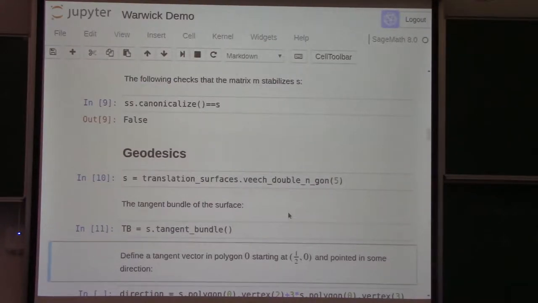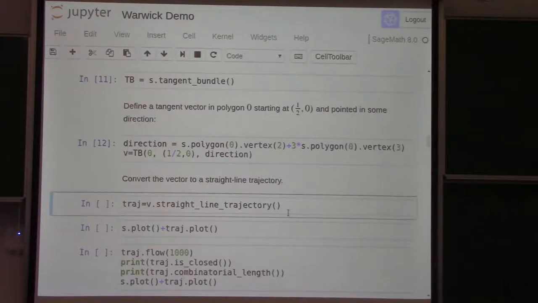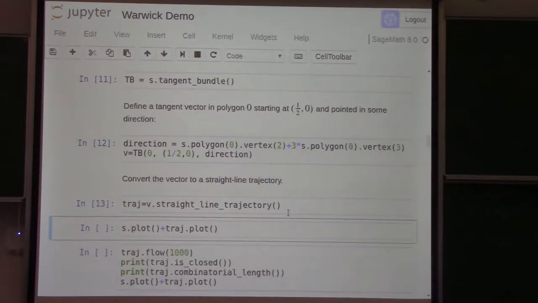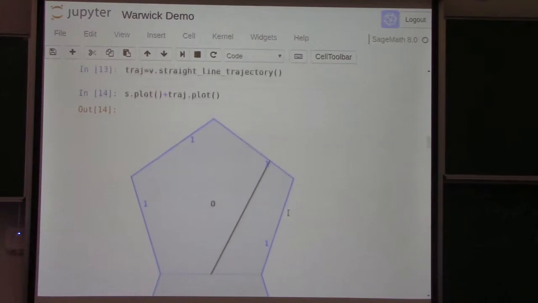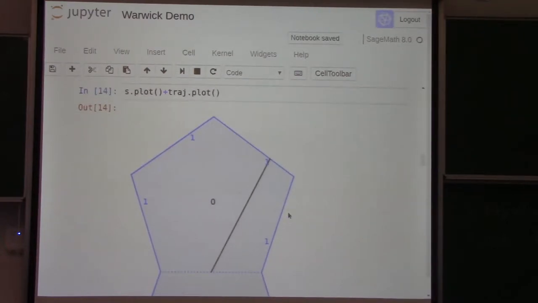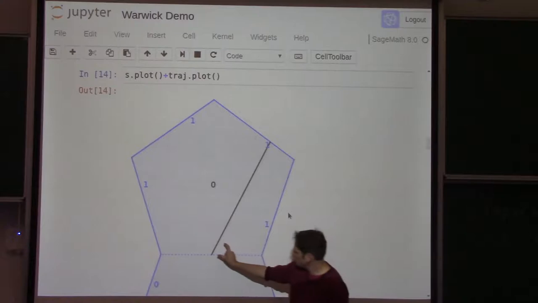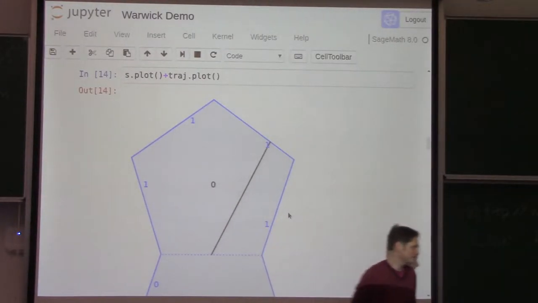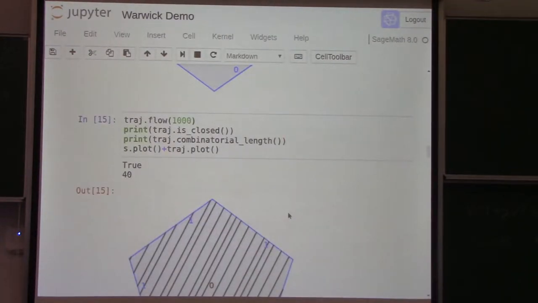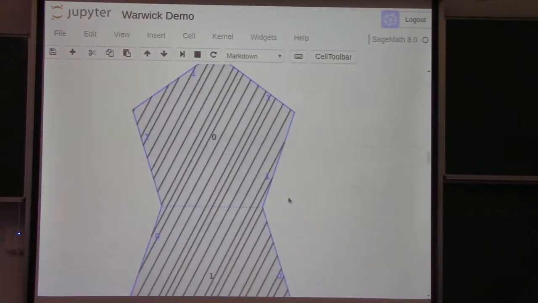So another thing this thing does is you can draw a geodesic. Let's see. So I don't know. So what I just defined is I defined a tangent vector on the surface, and then I flowed that vector for a bit. And then you can, yeah, so I just thought it should be easy. Okay, here. Okay, oh I see. So what I just did was I defined a vector sitting right here. And then I used that vector to define a trajectory. And then you can flow the trajectory if you want.